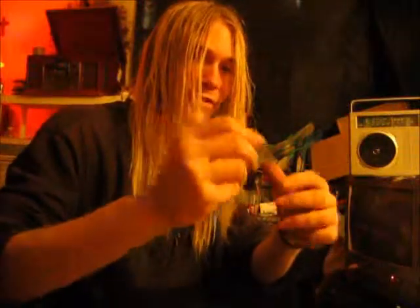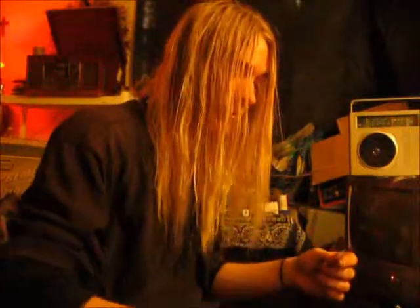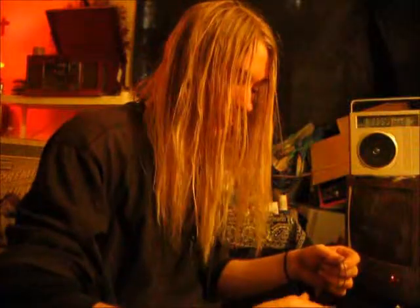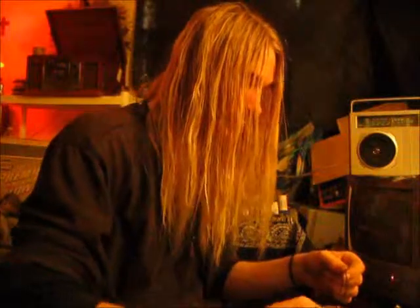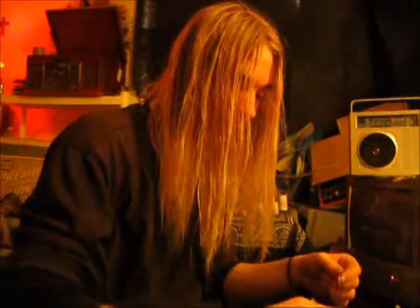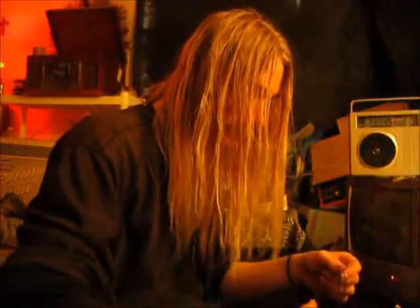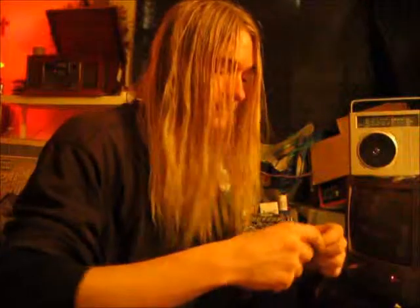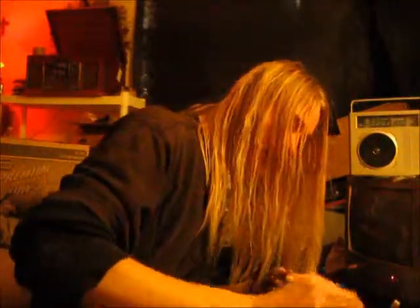Over time, these belts will stretch, but it doesn't mean that you need new belts. You just got to put something on the belt to make it stick to the gear, like just something sticky. Anything sticky will make that work. But there's drywall inside of this tape player. That's why this isn't working. There's a lot of drywall, and that powder is stopping the belts from gripping the plastic. And that's what turns your gears. But, gonna try and clean that.